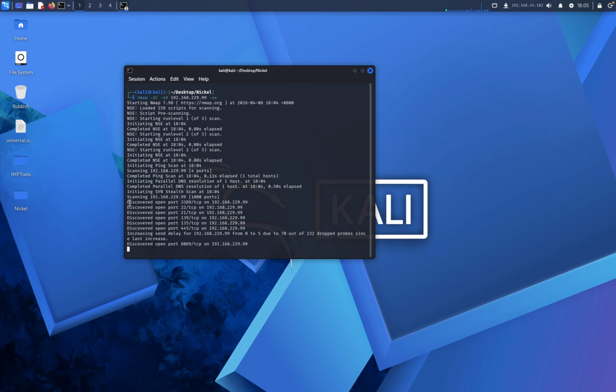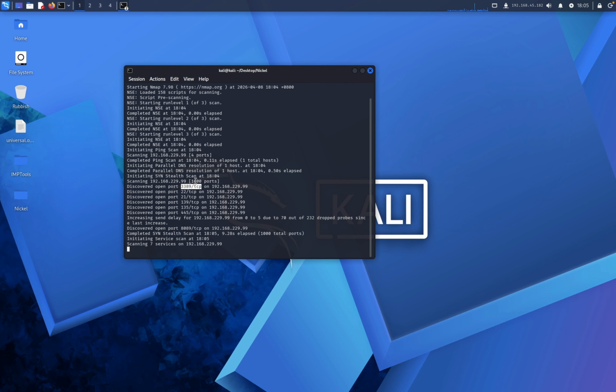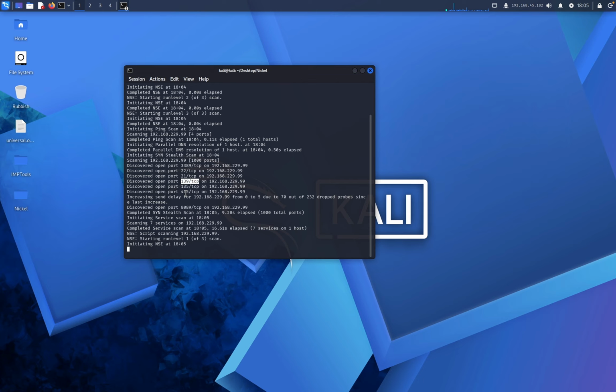We can see here that we have port 3389, which is the default for RDP. Then we have 22, which again is the default for SSH, I believe. We have 21, which is for FTP. We have 139, which is for SMB. And then we have 135, which I believe could be for either maybe Kerberos or something, I don't know. Let's wait for the scan to finish fully. And then 445, which again stands for an SMB port. So I believe we can start enumerating right away.